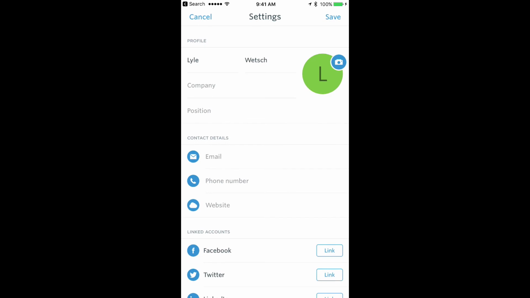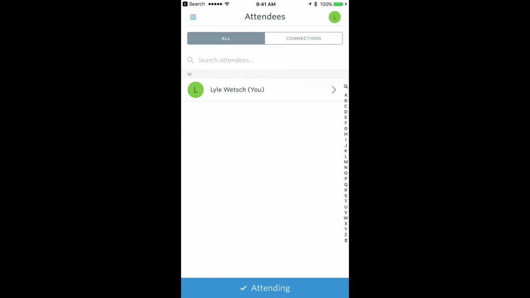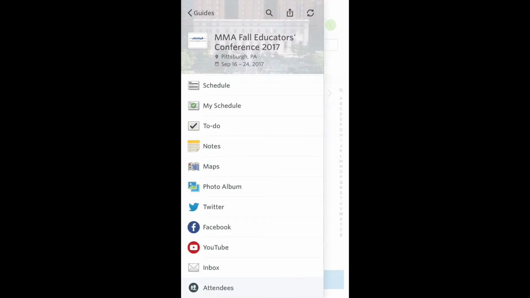The advantage of doing this is once you've done that, if you have checked in as an attendee, you will be able to see all of the other attendees, and you can actually send them push notifications and messaging directly through the app. So you don't need to know somebody's email address or their phone number. If one of your fellow attendees has downloaded the app, that gives you the ability to send messages to them directly within the app. And that's where the inbox comes into play. So this is where those messages that we send and communicate with each other would be.